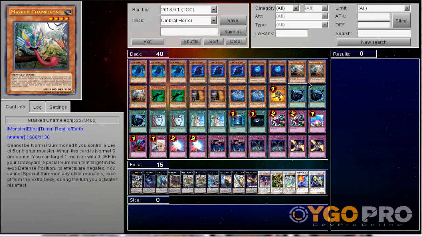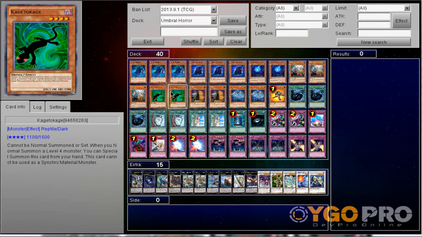So for the main card of the deck, we're running 3 Mass Chameleon. You have to run this guy at 3. It's a must. Basically, normal summon him, target a monster with 0 defense, special summon it, and then you could go into XYZ or a Synchro for it, which is really cool. We're running 2 Kage Tokages. I opted to run 2 Kage Tokages, not 3, because I don't want to open up with 3 Kage Tokages in my opening hand.